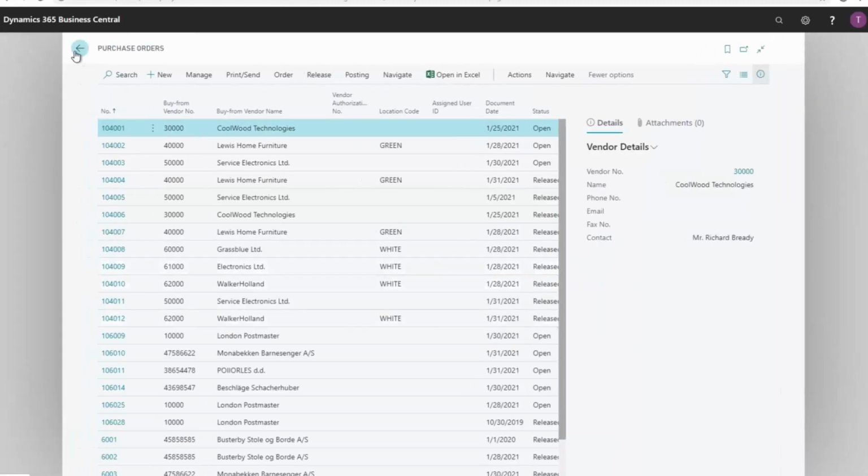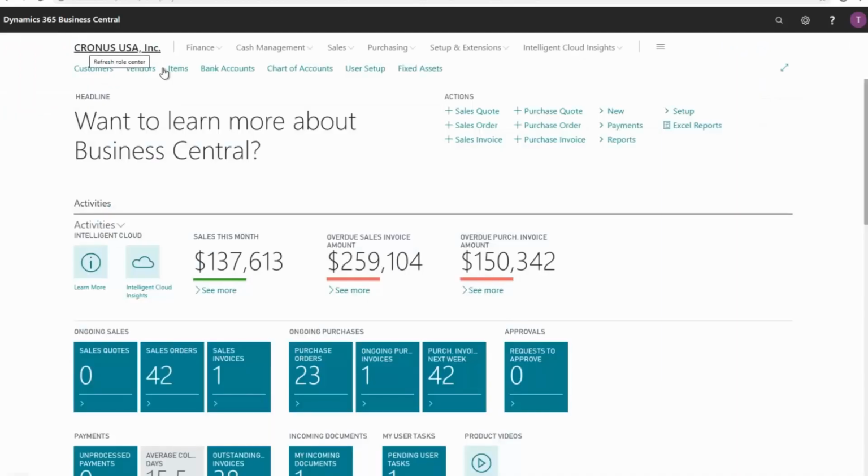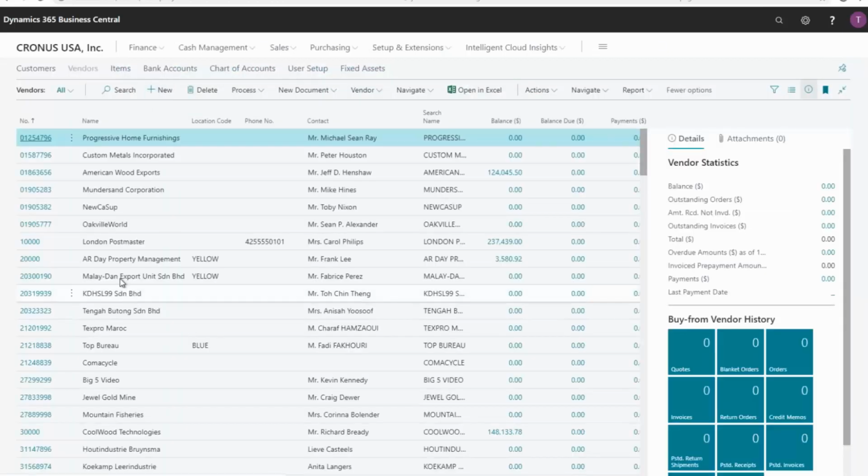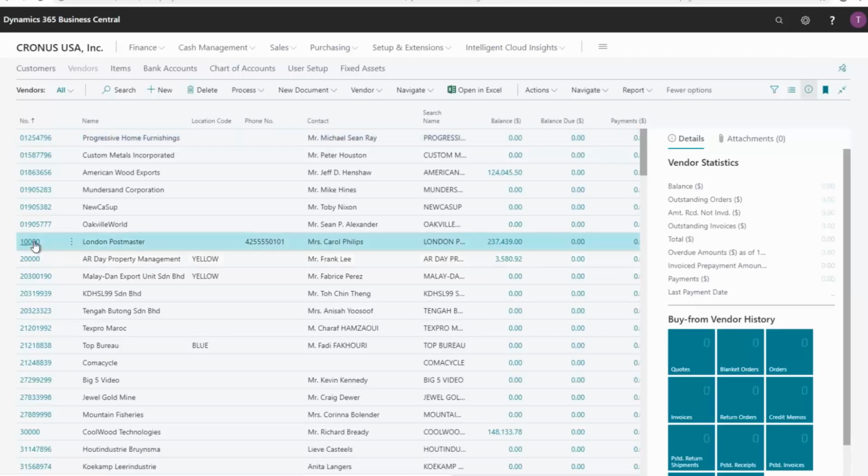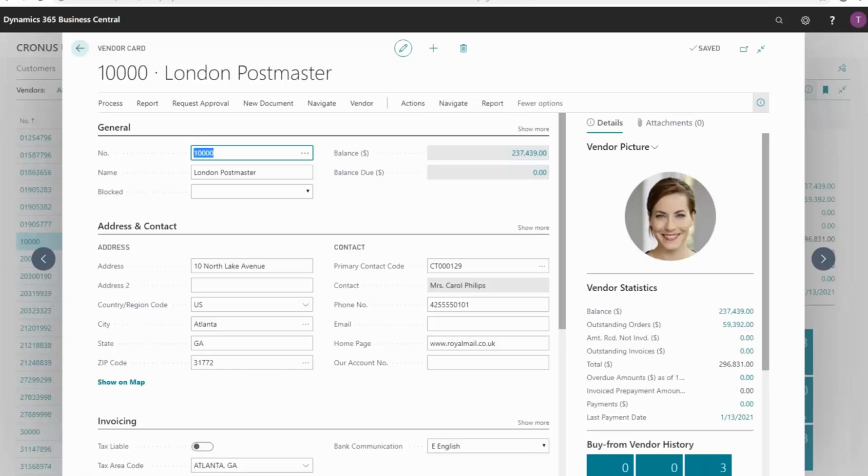Okay, so that's one method of entering a purchase order, but a faster method would be to click on the vendor, and that's going to bring you to the vendor list. You're going to be able to select the vendor that you want to work with, and now it starts to tell you all kinds of features that Microsoft is trying to roll into a one-stop shop. They're trying to give you all kinds of information about the address, the picture of the person, the outstanding balance that they have, orders that are outstanding, invoices that are due and overdue.